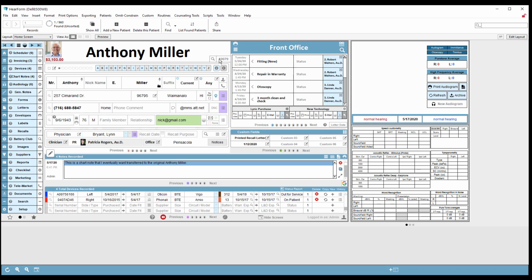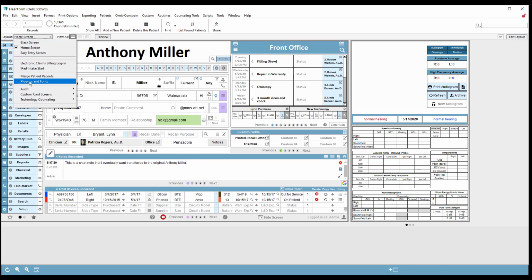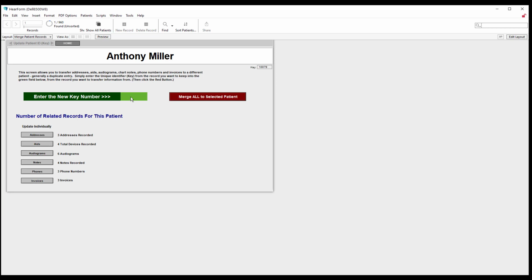You just have to get that unique identifier number, copy that, go to the one you don't want, and then that one's gone now, but then just come to Merge Records, paste that in here, and click merge on the record you don't want to keep anymore. And it's pretty much that simple.